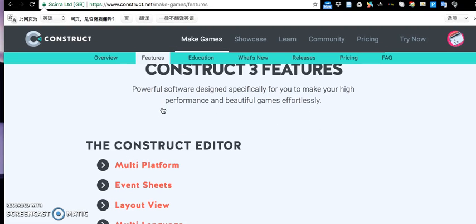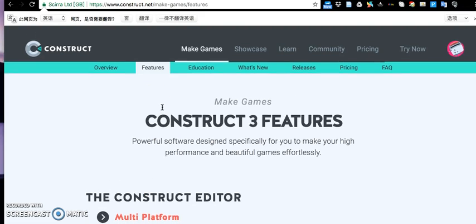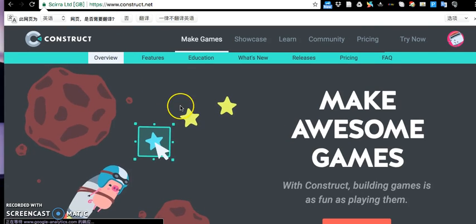Here I would like to present a short quick demo about the fundamental elements of Construct 3.